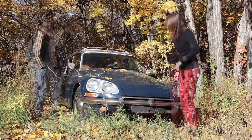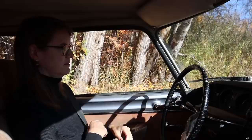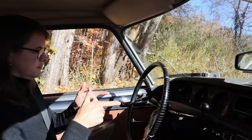I guess you're driving. I'm driving. We have the most important Citroën accessory with us. It's a French poodle. Okay, so first thing you have to do is put on your safety belt. It does not move. As long as you don't need to use any of the controls on the dashboard, you're okay. So, four on the column, and that's about all you need to know. That's it? That's all you need to know.